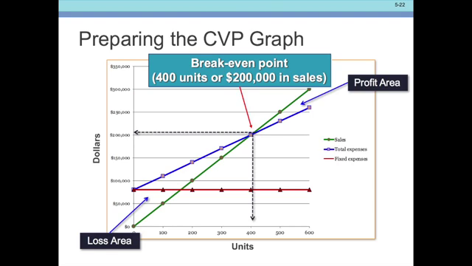So that's one way to look at it. Another way to look at it, here's the break-even area. This is even a better chart. The break-even area is the profit area above your expense line on the right of break-even. On the left of break-even, it's a loss area. So that was what I was explaining earlier.